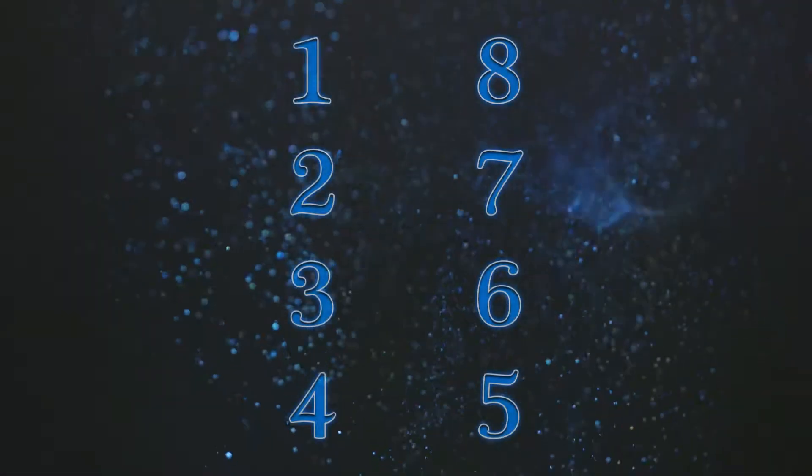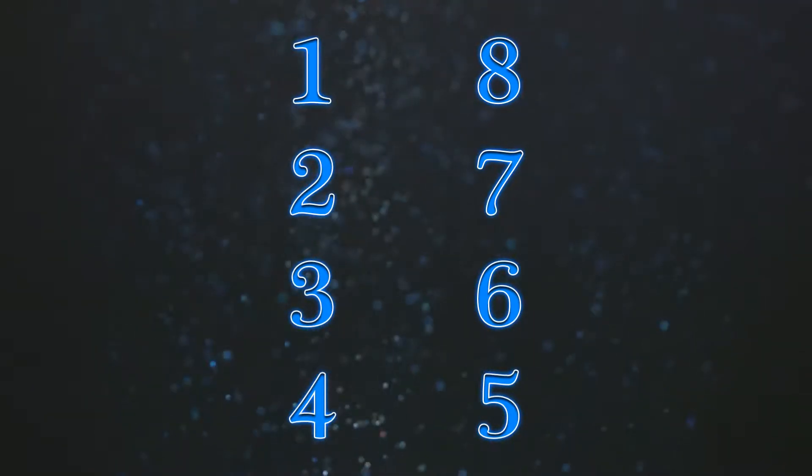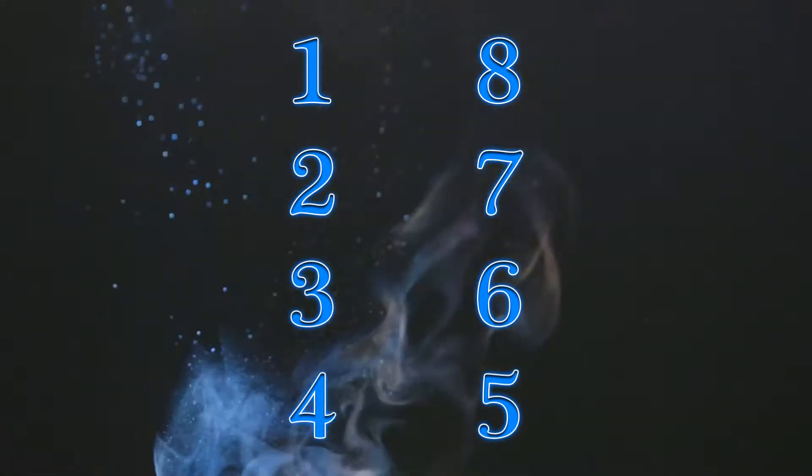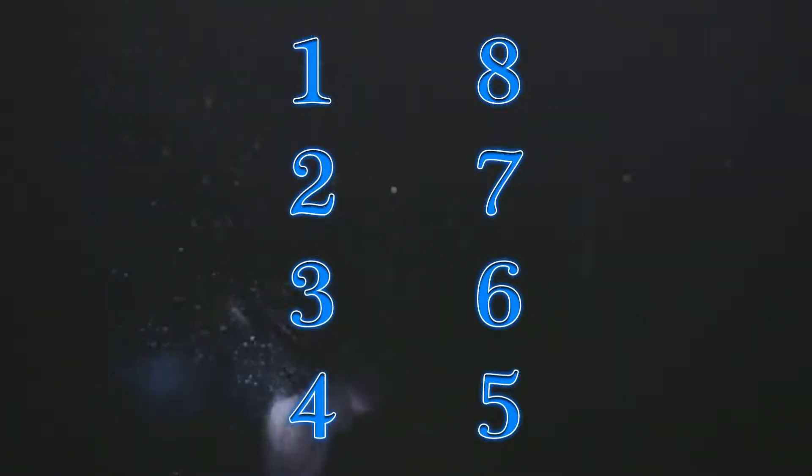You can almost look at these numbers as being male and female to each other, these pairs where you have one side being masculine, one side being feminine, and they always want to be with each other. These numbers are always with each other, specifically in this root mathematics that we're discussing.